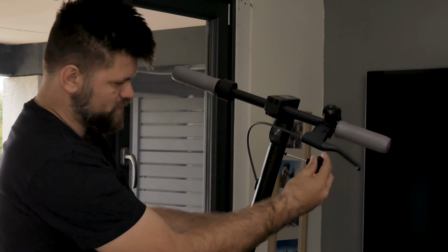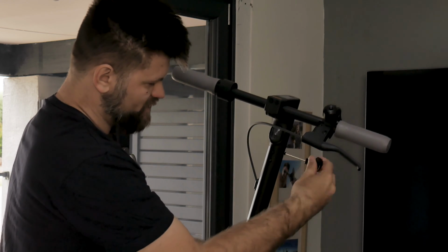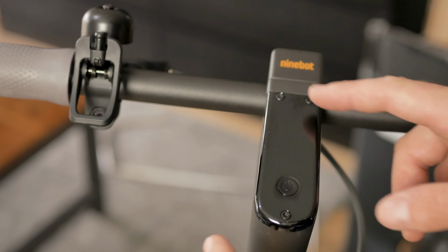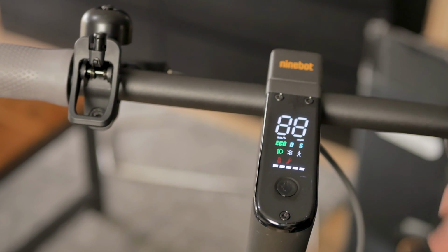And it's nicely, what I would say, powder coated. So I think it will be very scratch resistant, at least for a little while. Okay, let's have a look at the dashboard, because that's also really interesting. It is tightly sealed around here, 3 screws, and when I press the button, it turns on.